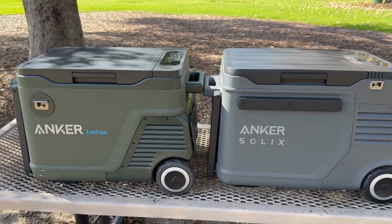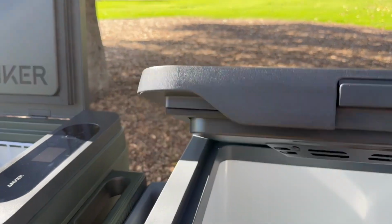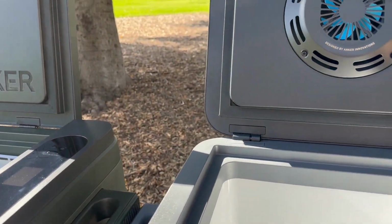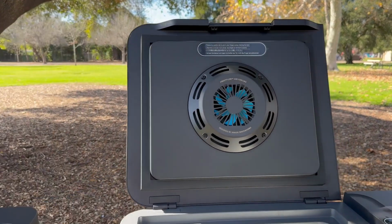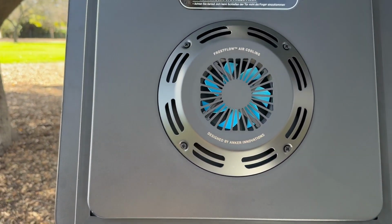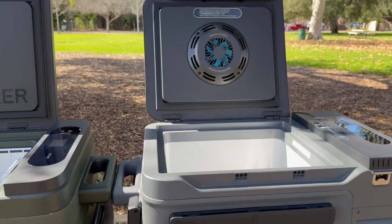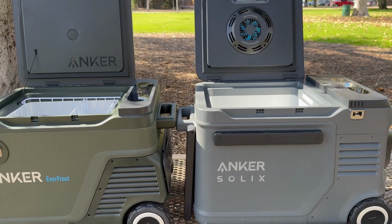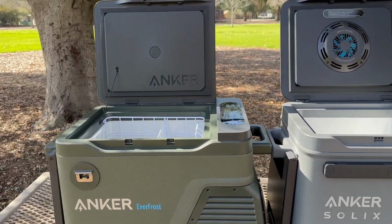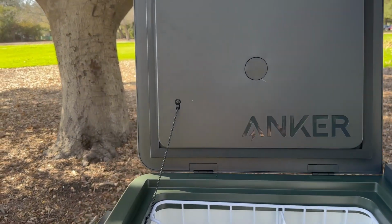The next bit of innovation is in the lids. This is where I think there are three improvements, I would say. So number one, the big obvious one, is the new generation has a built-in fan. It's a built-in refrigerator fan that circulates the air inside of the box and keeps it an even temperature throughout the whole cooler. The old one didn't have that.